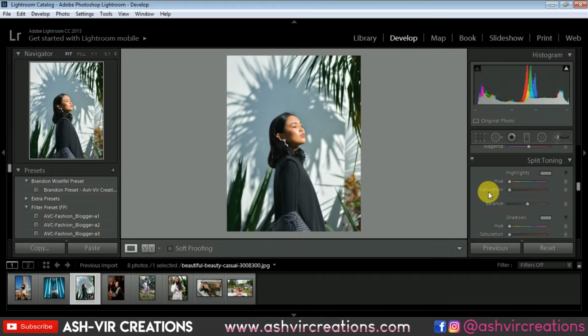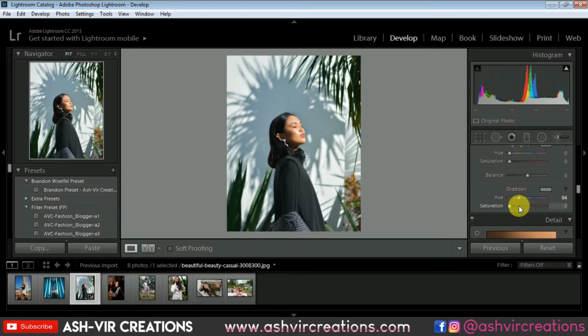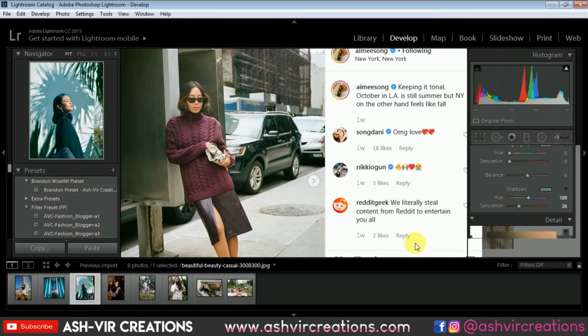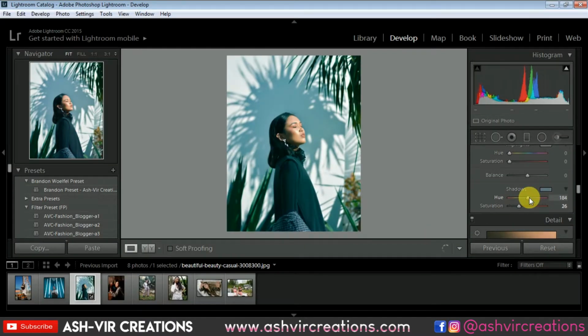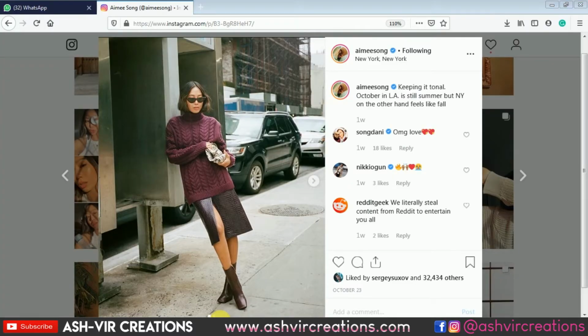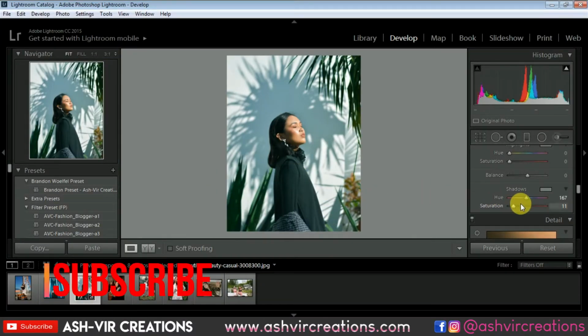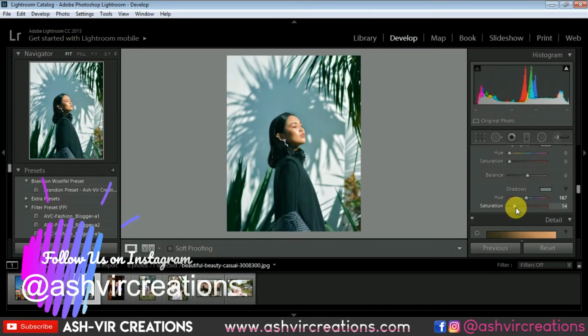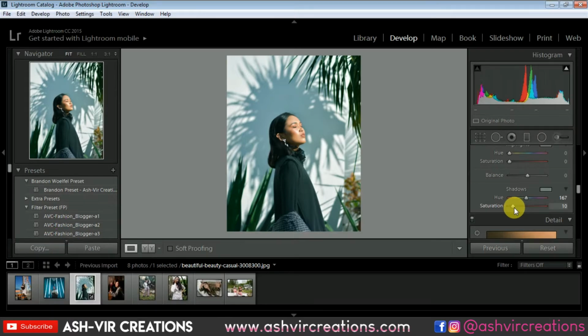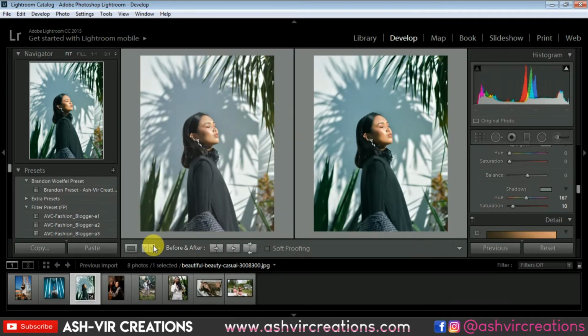Now the next important thing is to add the shadows to the photograph. So we're gonna just select the shadows and make the shadows a kind of bluish color. Here you can see the photo has kind of a greenish blue color shadow. So we're gonna make it to the bluish effect. So you can see the difference. This black color shadow is looking very bluish green. So just make the saturation plus 10, just a little bit would be pretty much perfect.